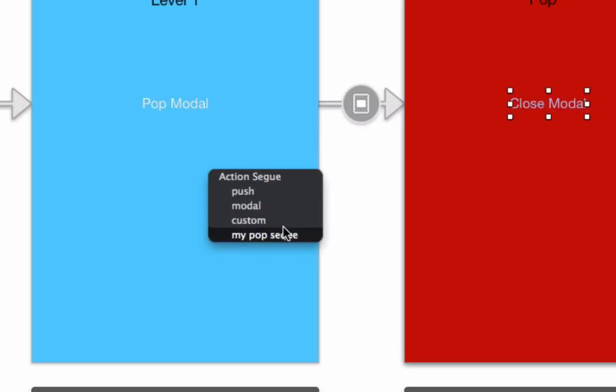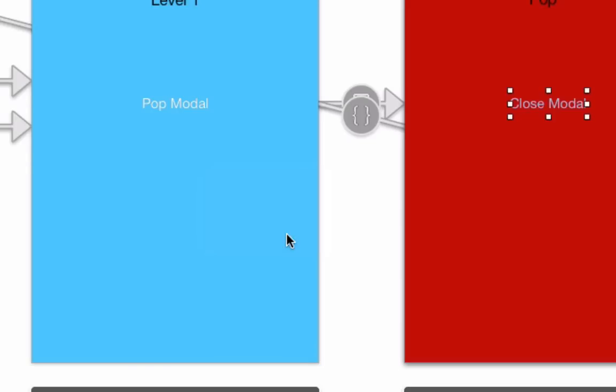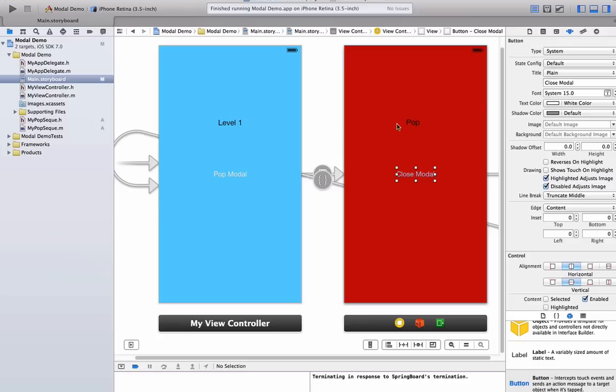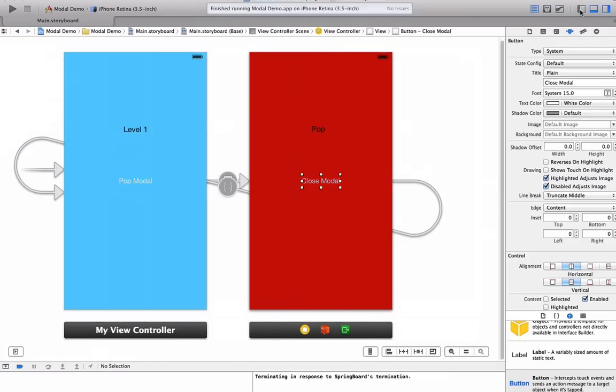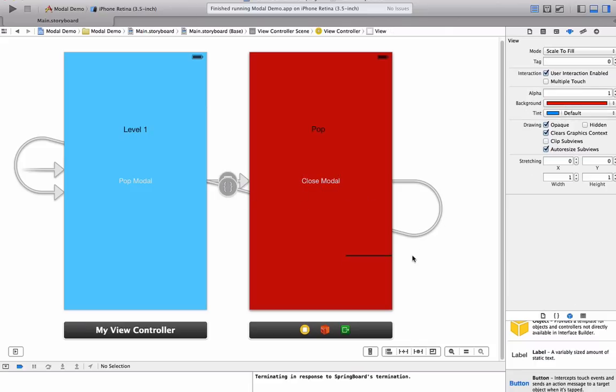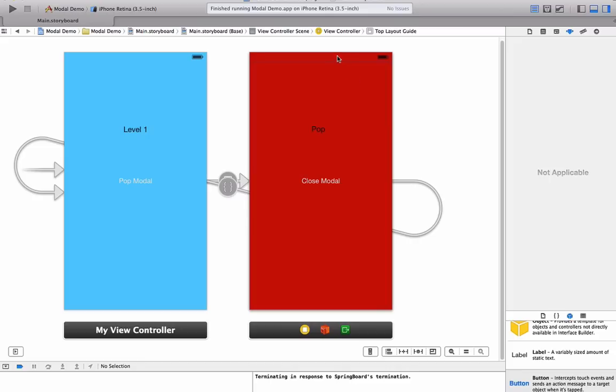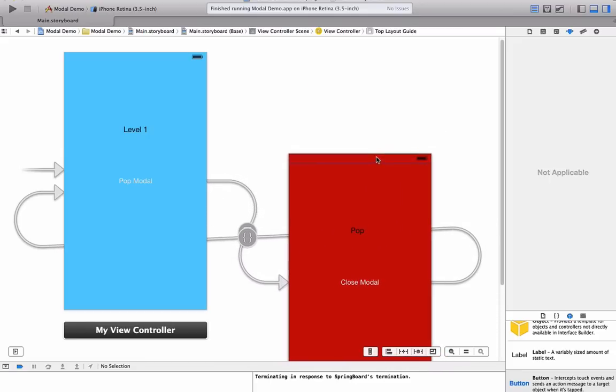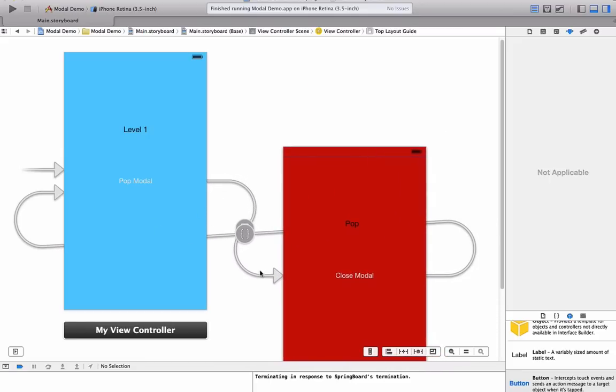So we created, which is pretty cool, we actually created our own action segue right here. So click on my pop segue, and you can see, let me get rid of some of this stuff here so you can see it better. You can see Xcode actually generated this kind of weird looking controller, almost like these routes, and I'll drag it so you can see it a little bit better. So this custom segue shows that it actually is almost kind of like a loop a little bit. So you're going to come here, and then it's going to come all the way back here. So that's what a close modal action method is going to look like.